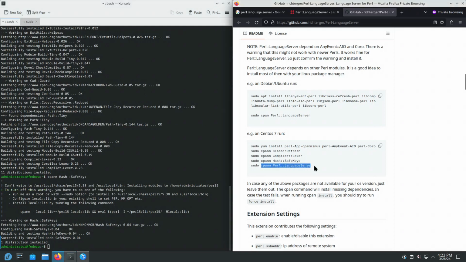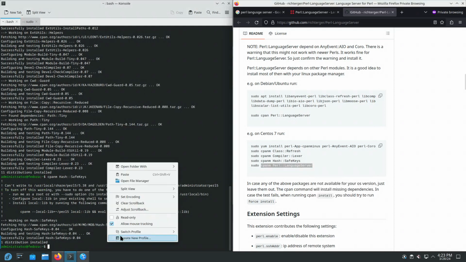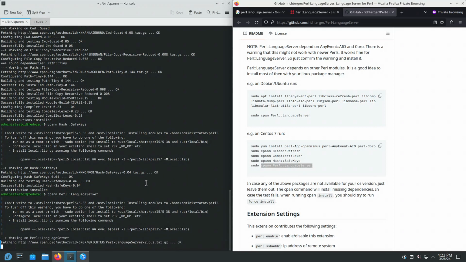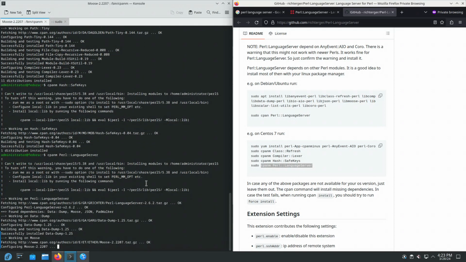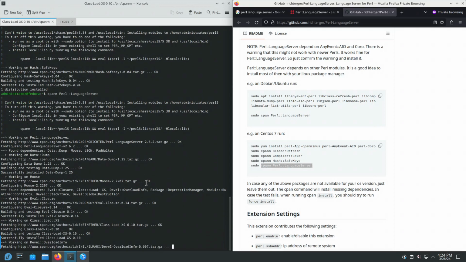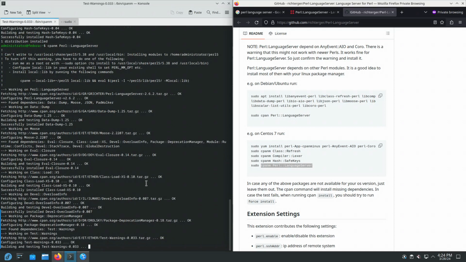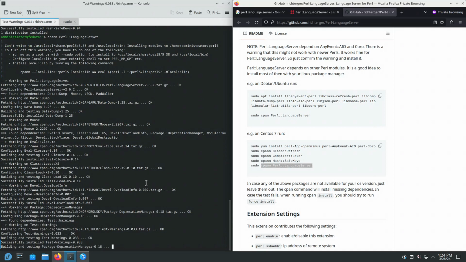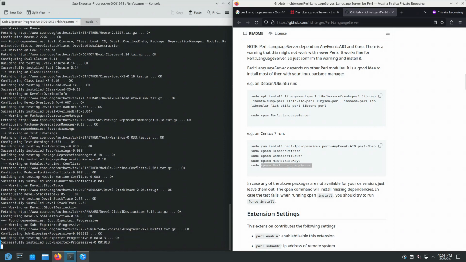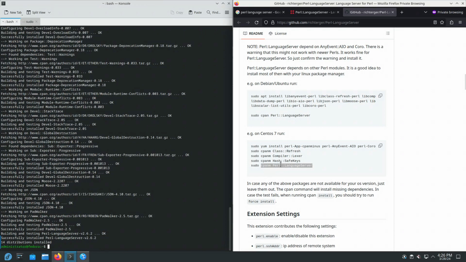And the last one. Okay, and the last package from cpan is installed.